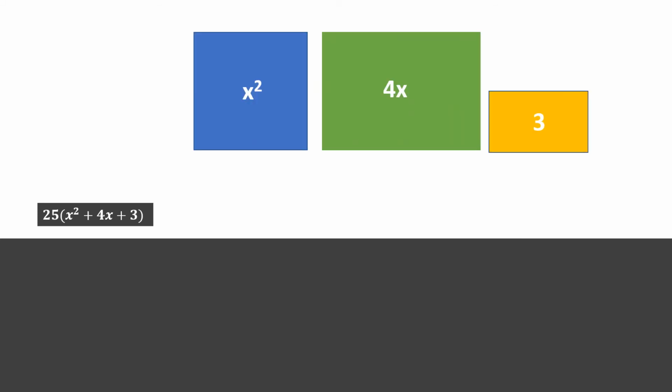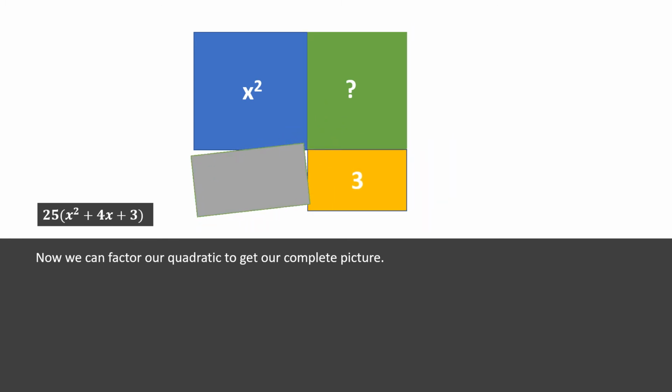With one small puzzle, we can now factor and get a more complete picture. You'll see here that I combined the smaller boxes. So we have a 1x squared box. We have our 4x boxes, and there are actually 4 of them inside there. And then there are 3 unit blocks inside of that. So what we can do here is make our puzzle, and I'll change the color so that we can tell the difference.